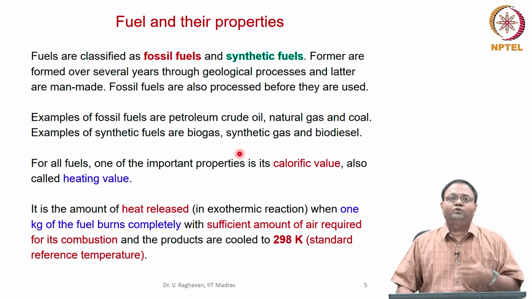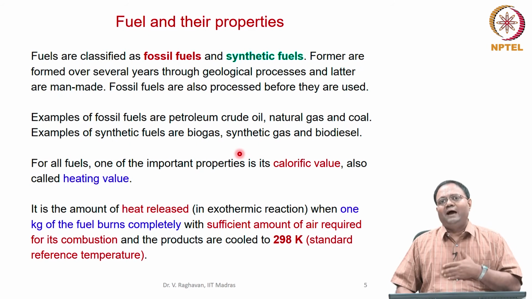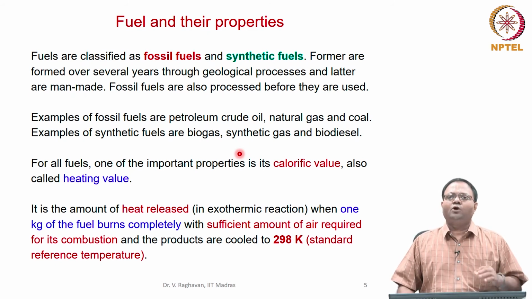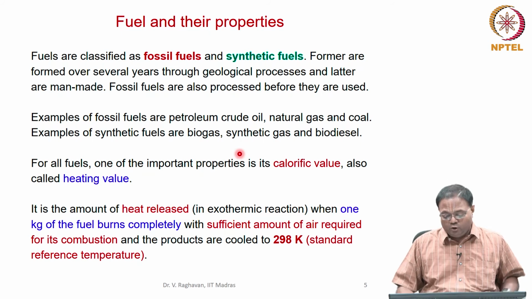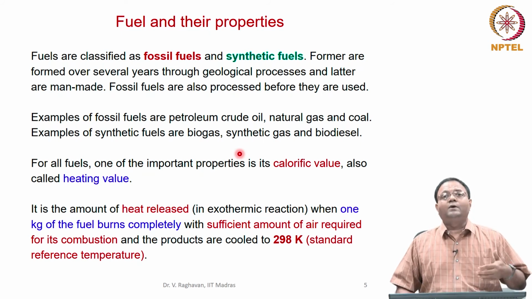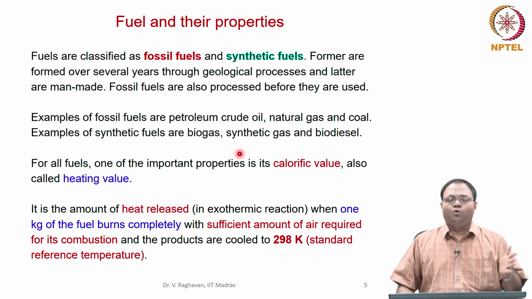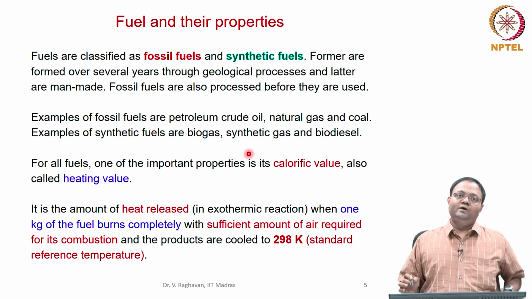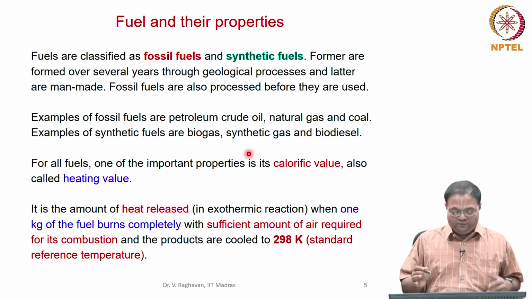In several cases moisture also will be high, and so on. So moisture, sulfur, and ash are the things which make coal or other solid fuels very heterogeneous in nature and also not very clean. So clean coal technology basically allows us to use some processes in which we convert coal into synthetic gas or some liquid fuels, which are much cleaner than coal itself.